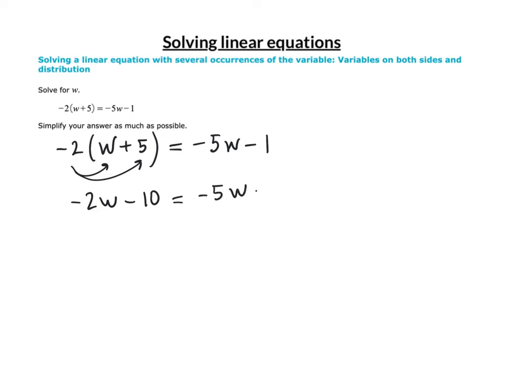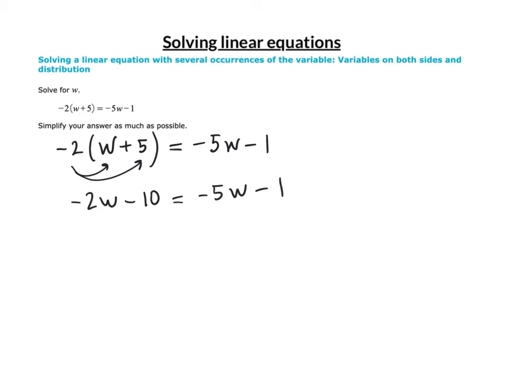Notice there are variables on both sides. Always take care of that first. So I have two options. To get rid of one of the variables, I use the inverse operation. Either I'm going to add 2w to both sides to get rid of negative 2w. And this would work fine. But notice that negative 5w plus 2w is negative 3w. So we could keep things positive, and again, it doesn't matter. Either way is fine.